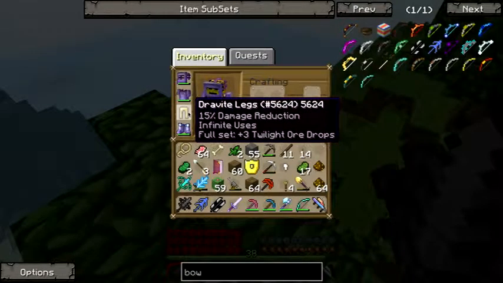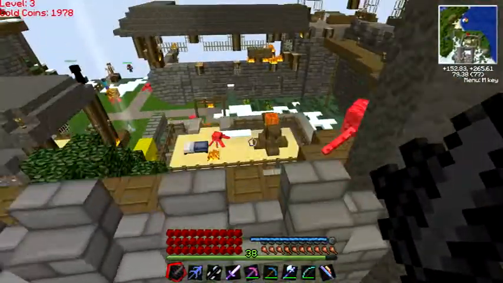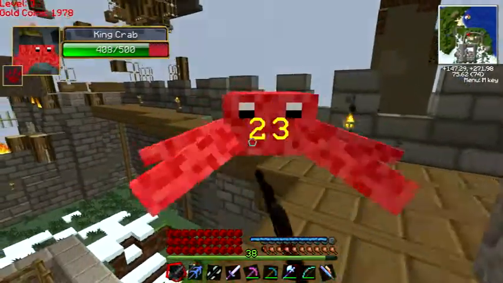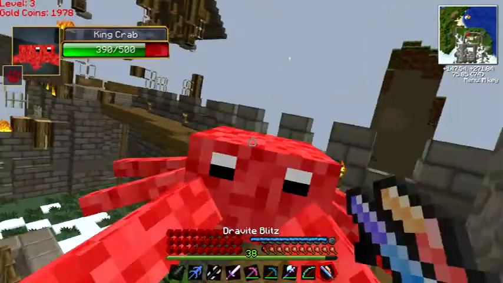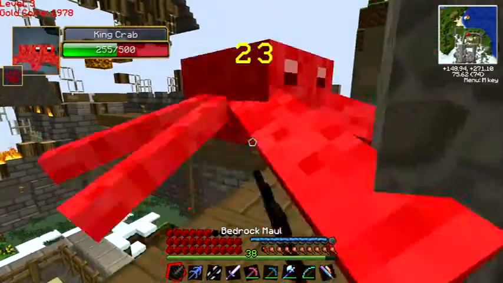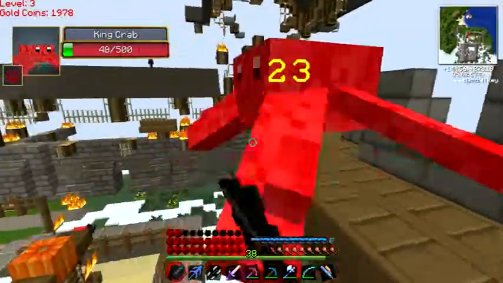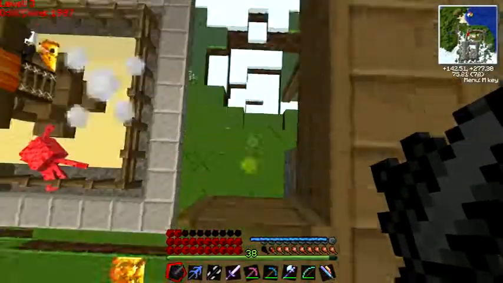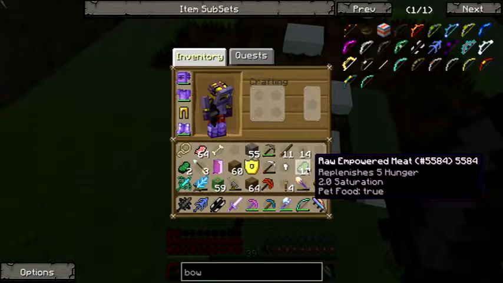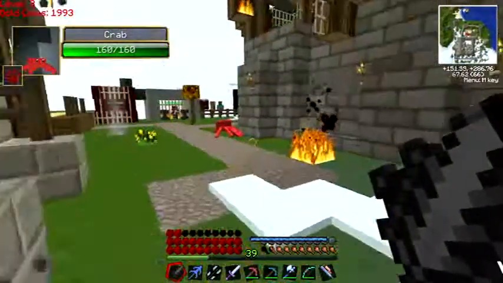Oh, and this doesn't break. That's how awesome it is. Now, I wonder if I could put it in a... Oh, it's a king crab. Nice. It's not even worth wasting the dust. This is doing more. What did we get? Nothing good. Oh, we got rump. A lot of crabbies.